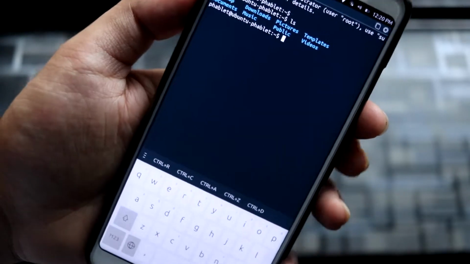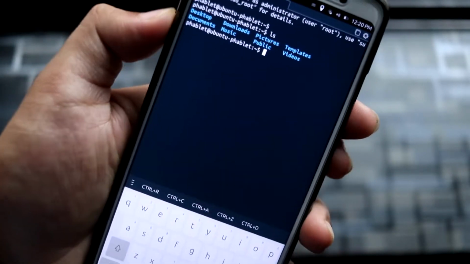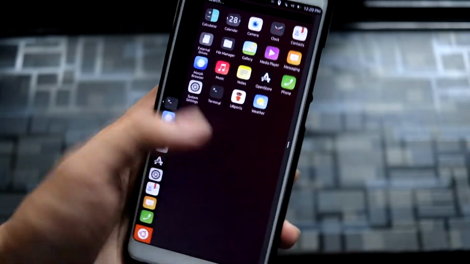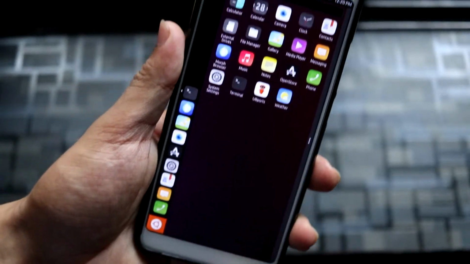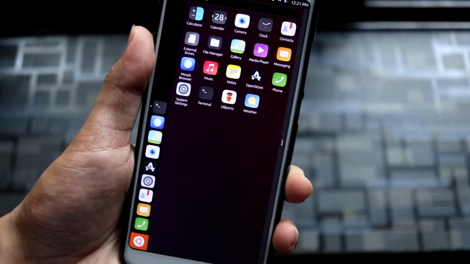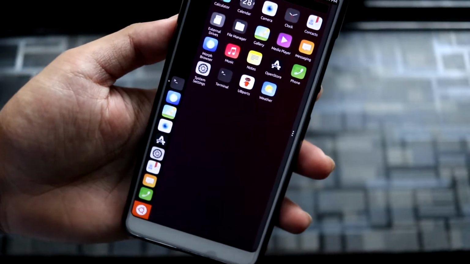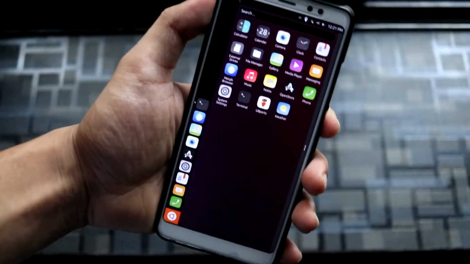You can also, if you are a ROM developer, do this to update trees just from your phone. So yeah, if you feel that is easy. So yep, that's it. That is Ubuntu for you guys. I know this is not totally Ubuntu, I have not explained it fully, but if you want to get the experience fully, you have to install it. And let's move to the installation now.